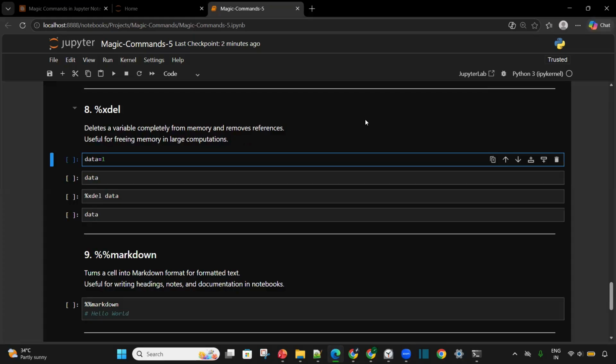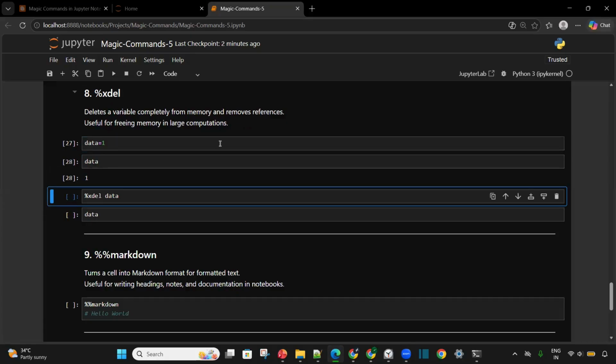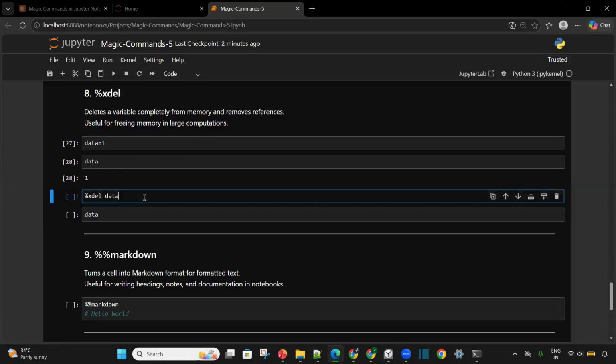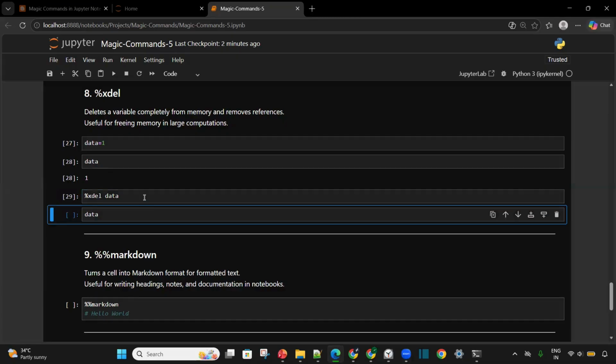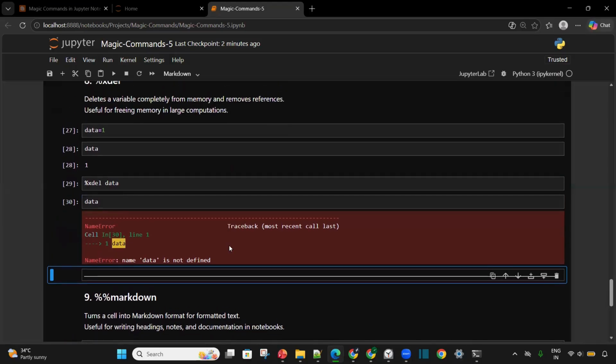So this is a variable. Let's declare it, data equal to 1. Let's run it. Let me run data. So this gives the value 1, which we have stored in data. So now let's run the command %xdel data. Let me run this. So this has deleted the variable data from the memory. So now if you run the variable data, it throws an error.